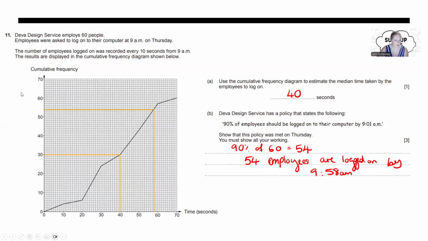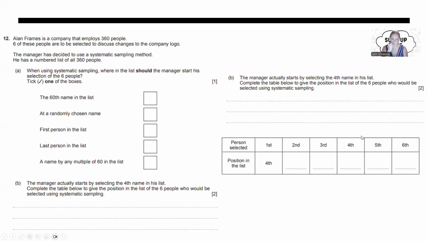Okay, so just quickly going through, I worked out what 90% was. If you're not sure how to do that, just remember what's 9 times 6, and that'll give you your 54. Next one. So again, pause the video if you need to.